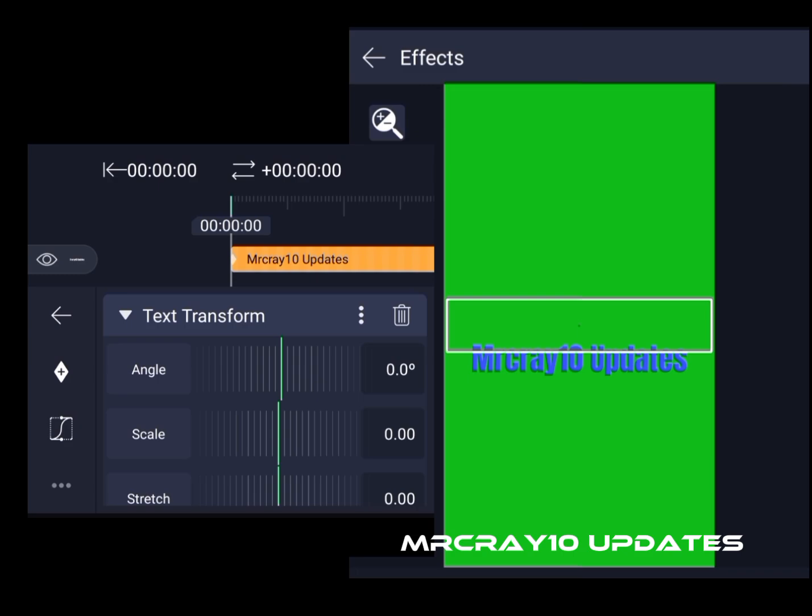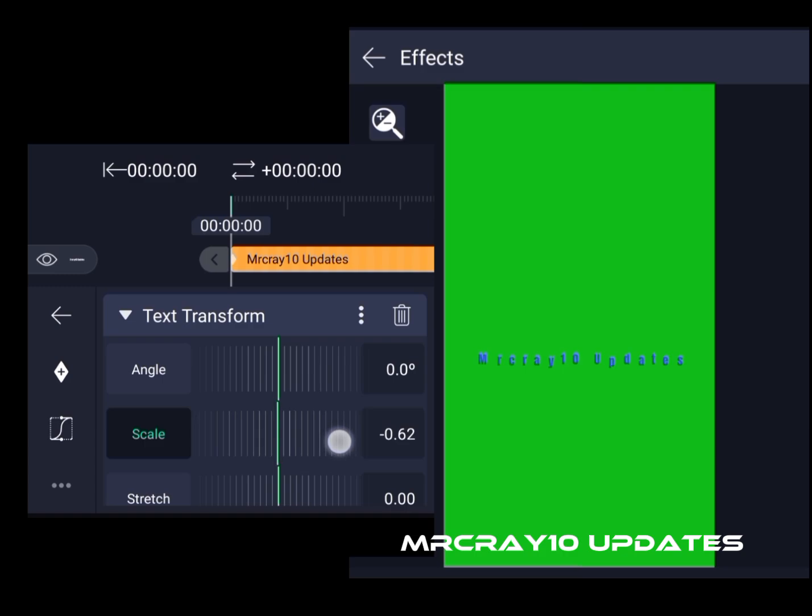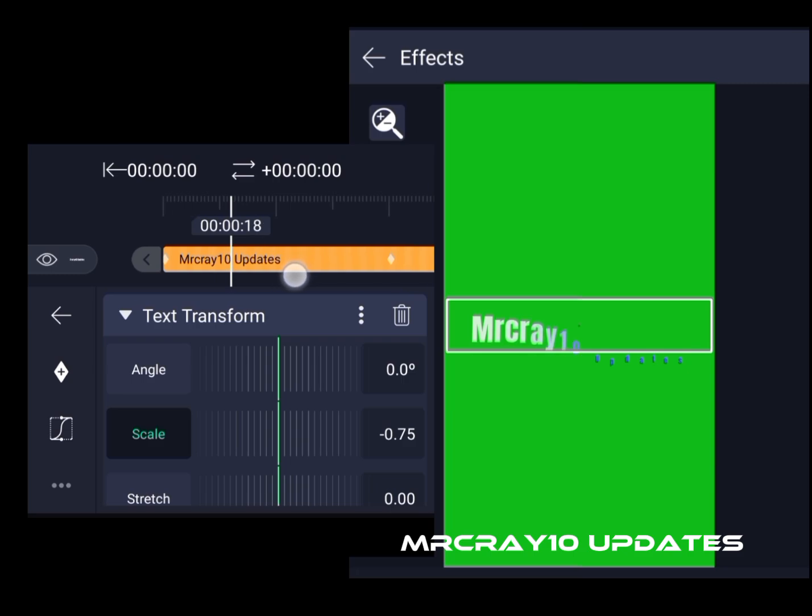So for example, if I want to go to scale now, if I reduce the scale like this, then I play the video. Cut it here. You see what I'm talking about? So you can combine any of them.